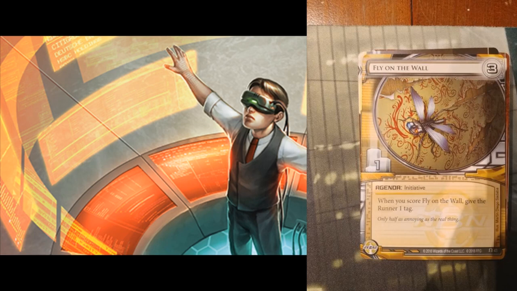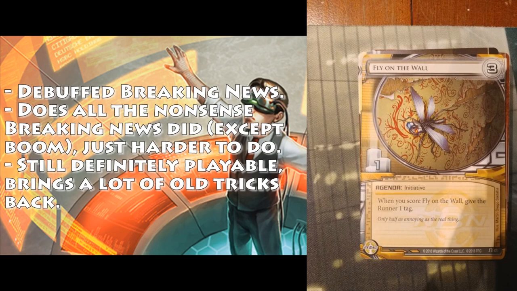All right, then we're going to follow up that really annoying yellow ID with a really annoying yellow agenda. This is Fly on the Wall. It is a 3-1, and it says, when you score it, give the runner one tag. And lo and behold, it's the fixed version of Breaking News. This is the rebalanced, fixed version of Breaking News. That's something I know a lot of NBN players have really been missing, the stupid nonsense you could do with Breaking News. And I hated that card so much, especially with 24/7 News Cycle.